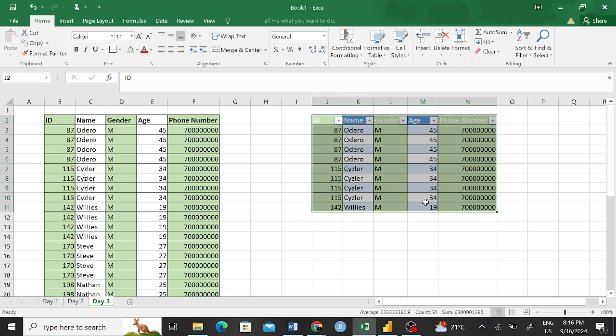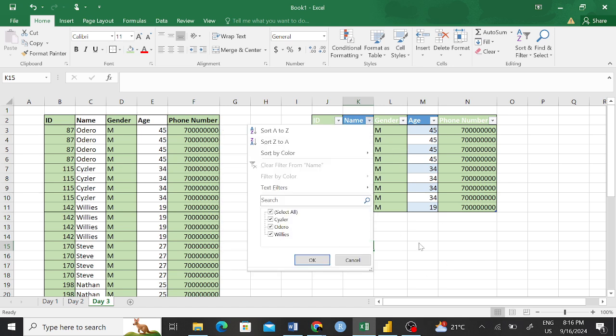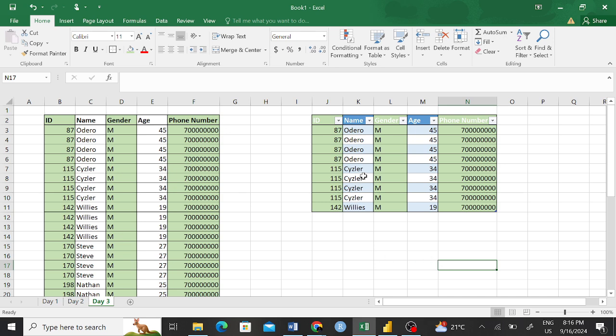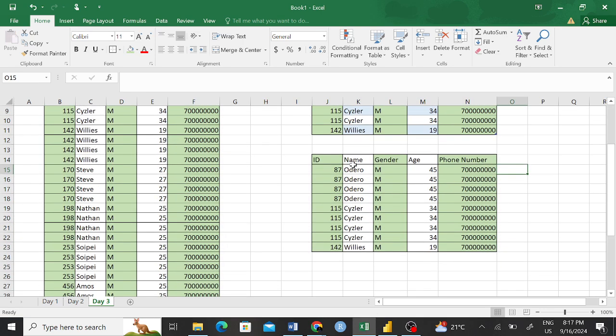How you are going to know mostly that it's a table, you will see these filters have been put by default. In most cases, you'll find it that way. So that is "my table has headers." So suppose you did not say that your table has headers. Let's copy this, Control C, and Control V.